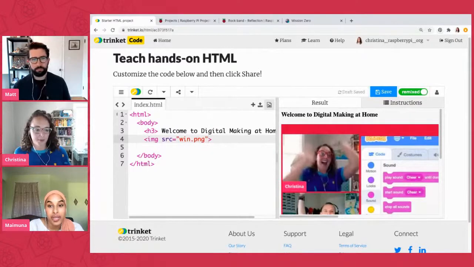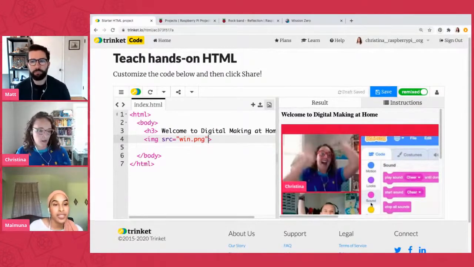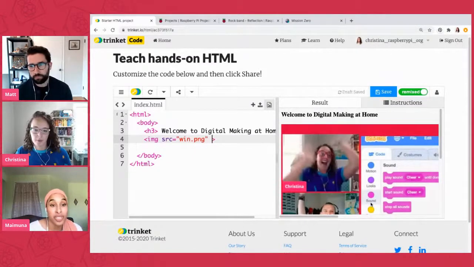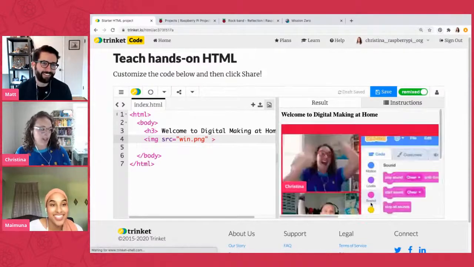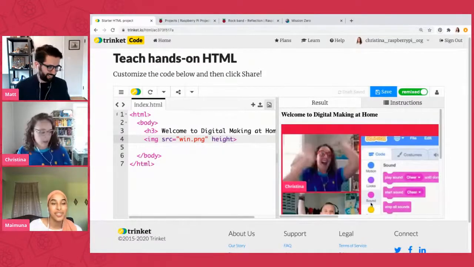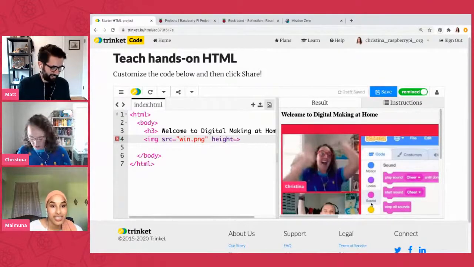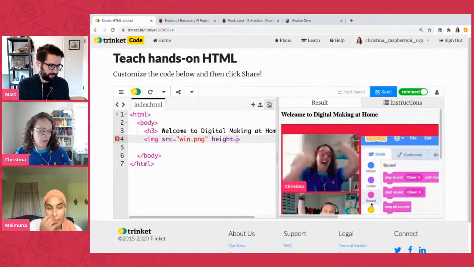Yeah, of course. Within that same tag, you would do kind of the same thing you did with the source. If you want to change the height of the image, because it's pretty big and you can't see the whole thing, you would do height. You do the same equal sign and the same quotes. This specifies what height you want. And the same thing with the source, you're specifying the actual path to that image.